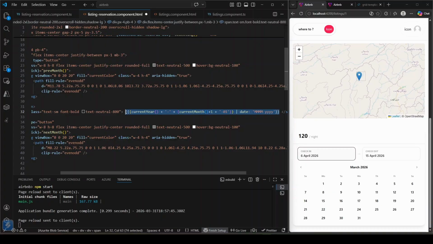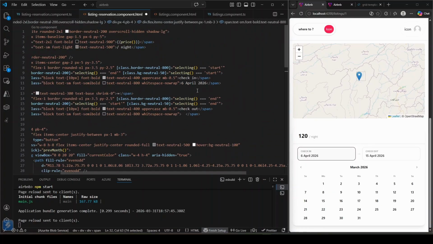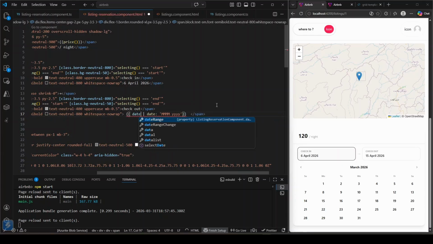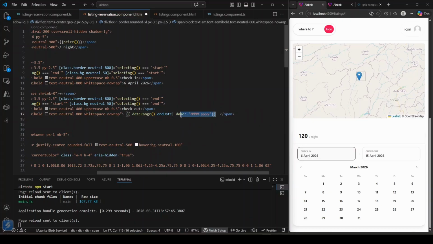Maybe I can copy this one, and inside checkouts I can define this, so it will be date, I think date range, end date, and here I will add day.